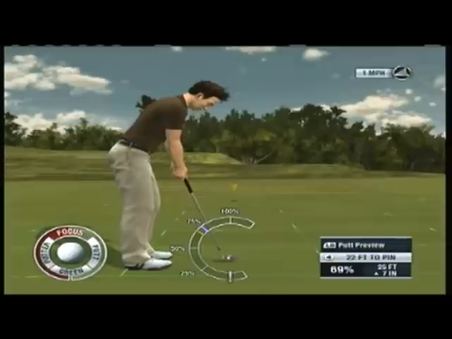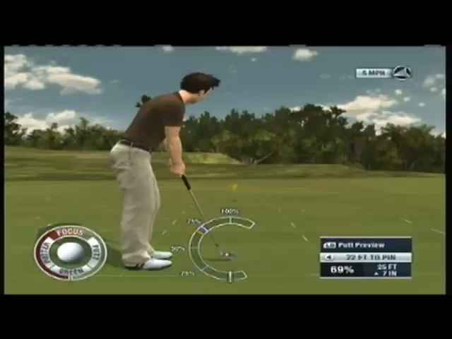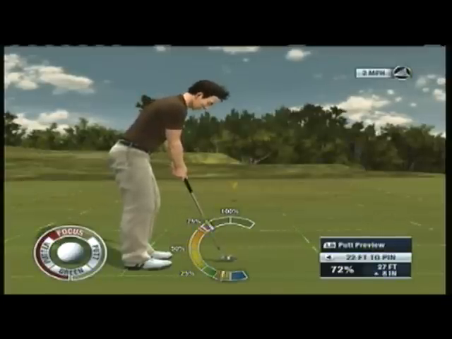They also have this true aim stuff. True aim is when you're doing a pitch or a drive, and instead of having your designated circle, it will tell you the distance to a marker, and then you judge the shot from there. So it's trying to get towards a more realistic way of playing golf.